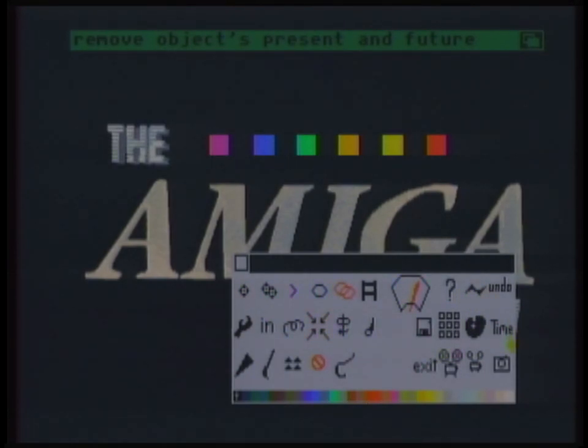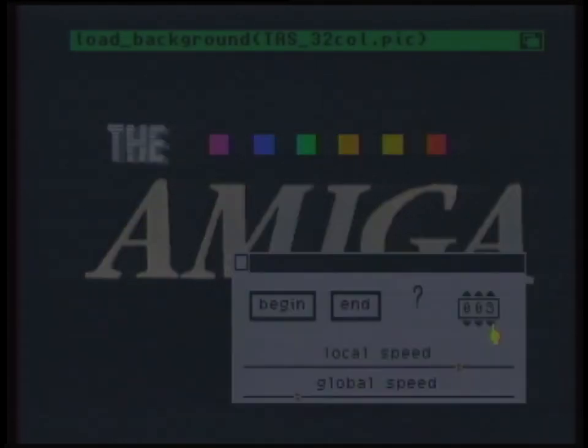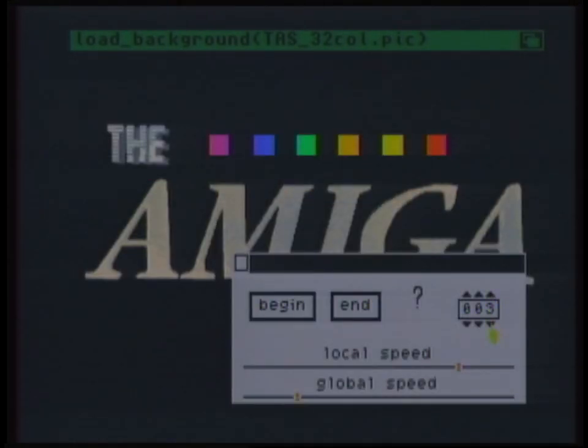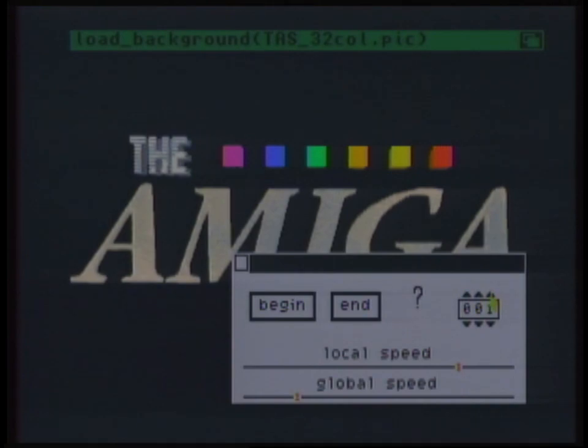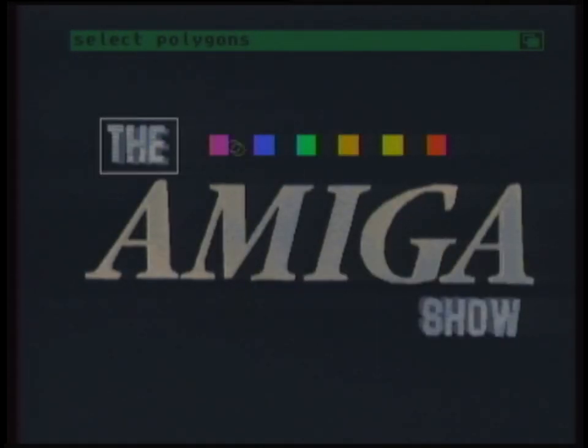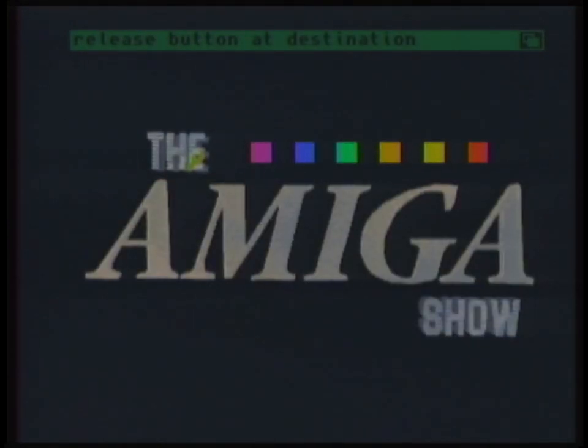Now, using the time menu, you can flick between tween states, which allows me to get a closer match on the logo position. Now, the top line just needs a bit of tweaking, so I can bring that in a bit. And I think that'll be close enough for this attempt. So, let's play it back.